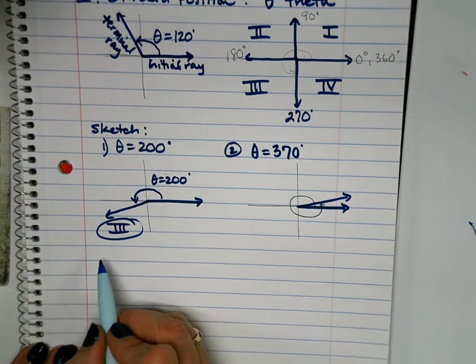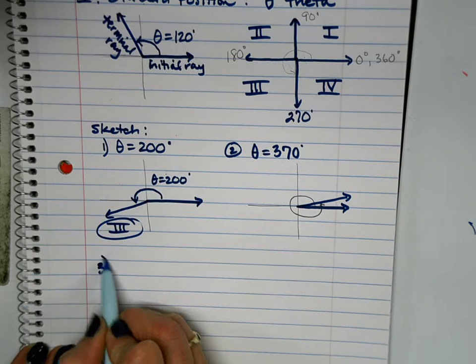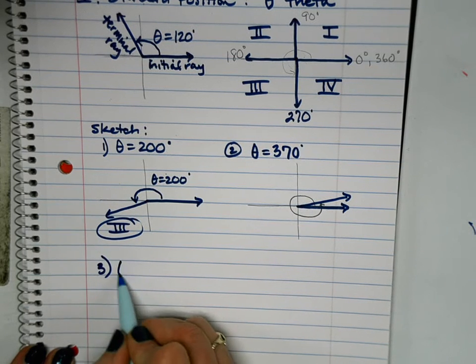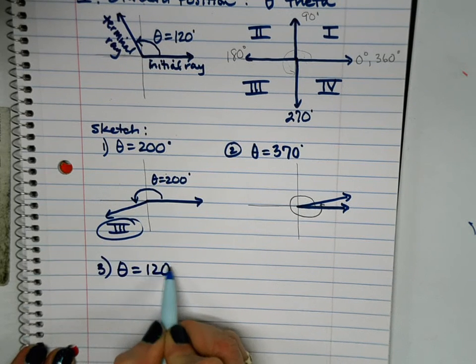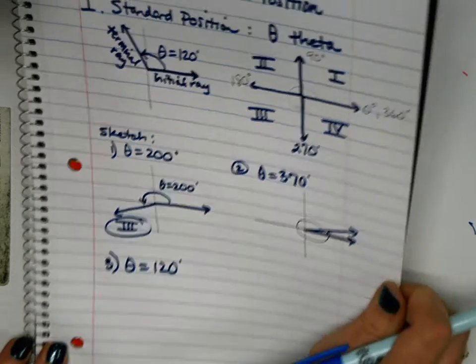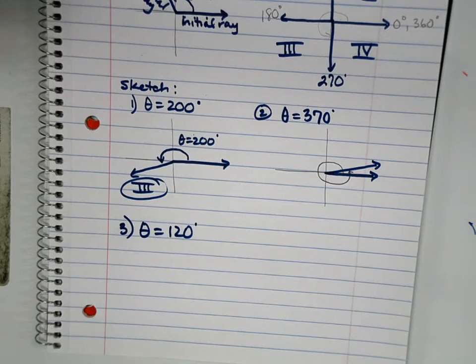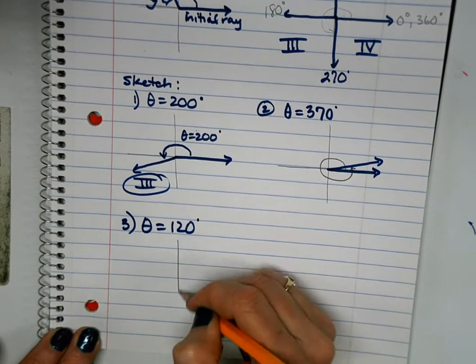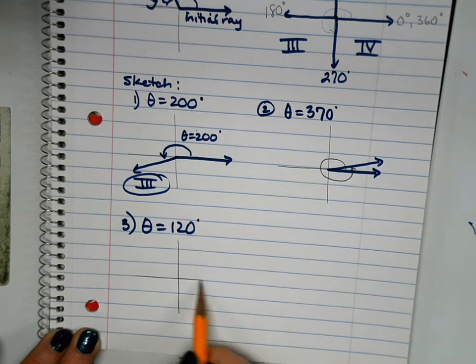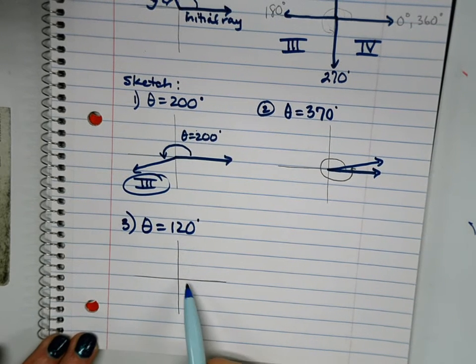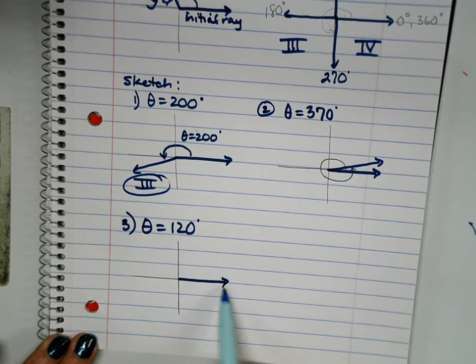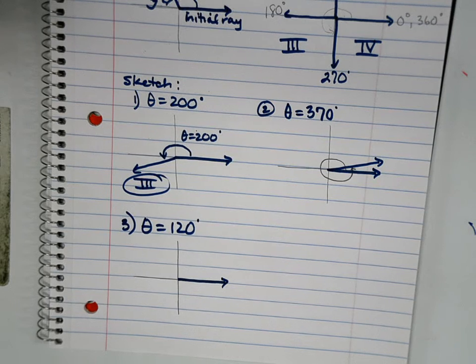Okay, what do you think happens if it's negative? What if I asked you to graph negative 120 degrees? What do you think that would do? Go clockwise. Yeah, it goes clockwise, the other direction. So setting up your X and your Y axis again, the initial side will still be right here on the positive X axis. But instead of going up first and counterclockwise, we'll go down.